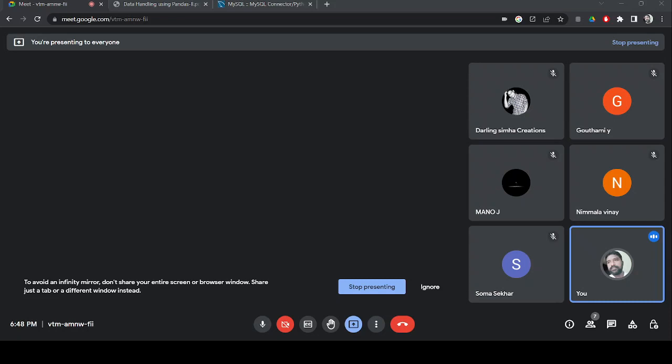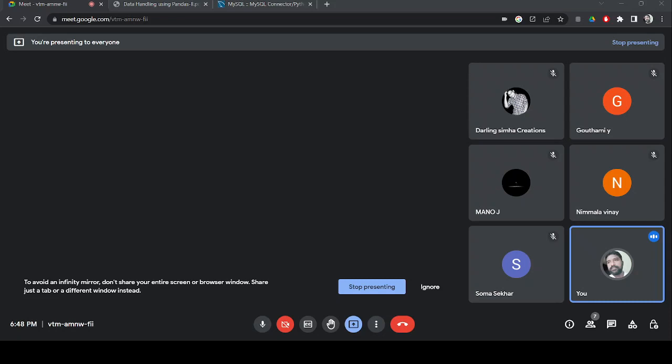Well, okay, wait. My MySQL server is not running. I will start the server. In your case, you don't need to start it because it will always be running. On my computer, I always switch off the server. It is not running, so I'm starting it. This is not required for you. When you install, obviously it will be running. You don't need to worry about that.